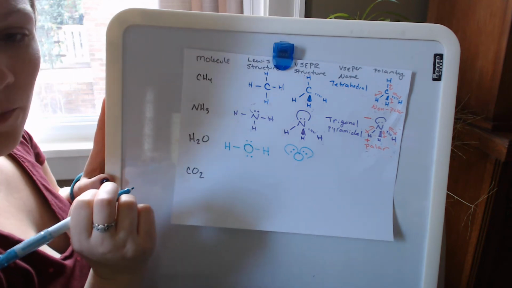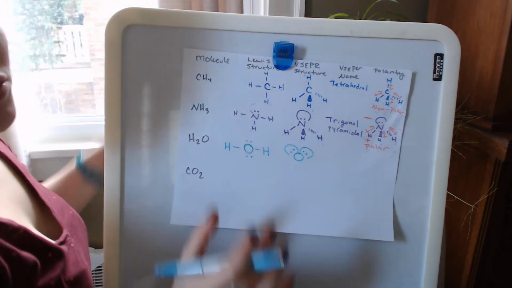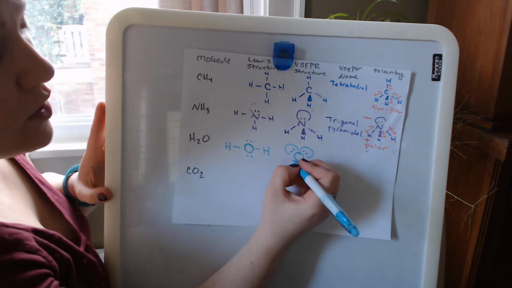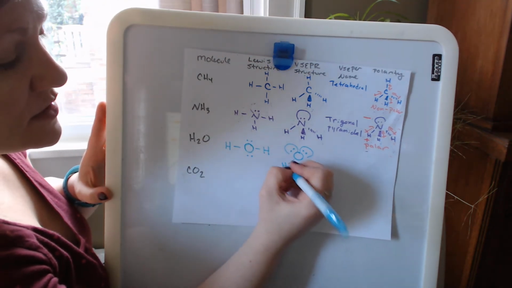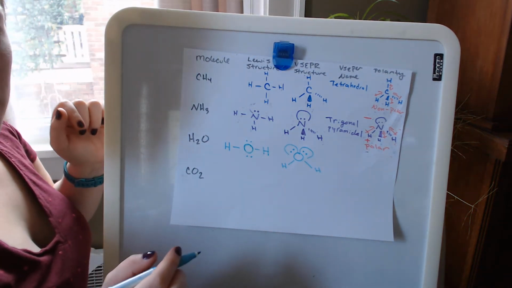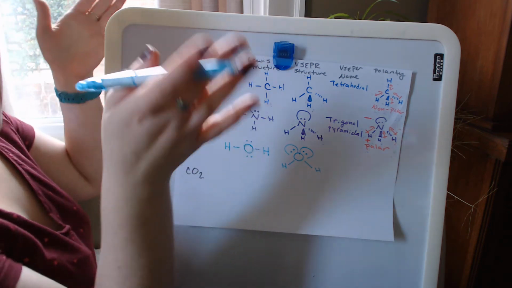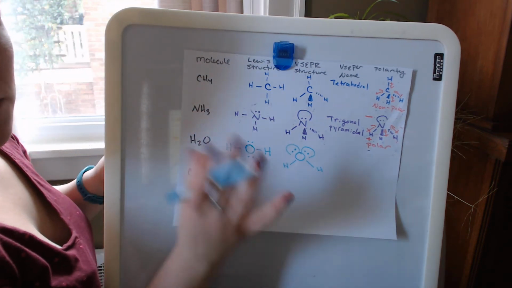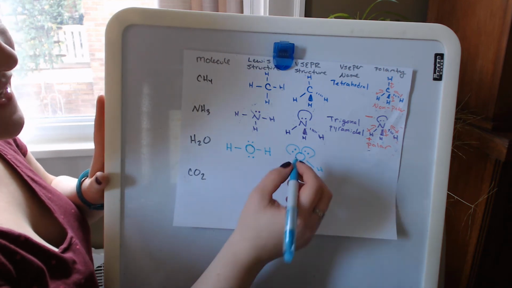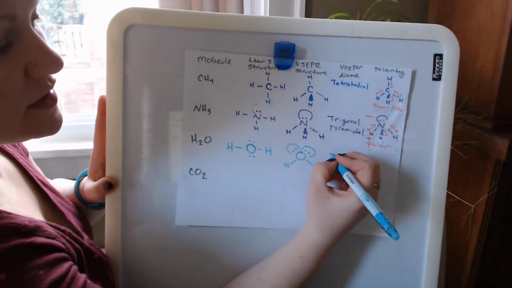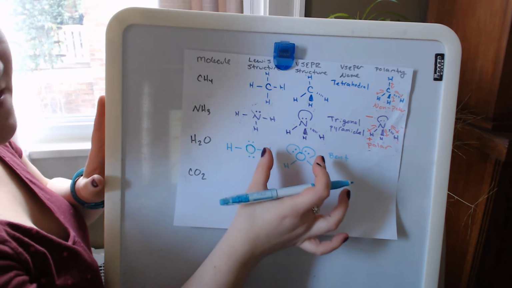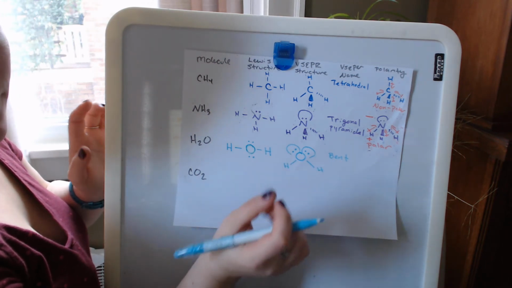We draw in our little bubbles around them, and they're going to push these two hydrogens down and out of their way. One is going to come to the left, and one is going to go to the right, both within the same plane. So none are coming towards us or moving away because they have space on either side and there's nobody in the middle to push them out of the way. So the name for this VSEPR structure is bent because it's been taken from here and these have just been moved down and bent partially over there.